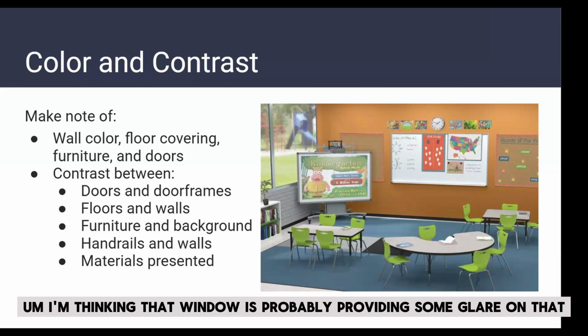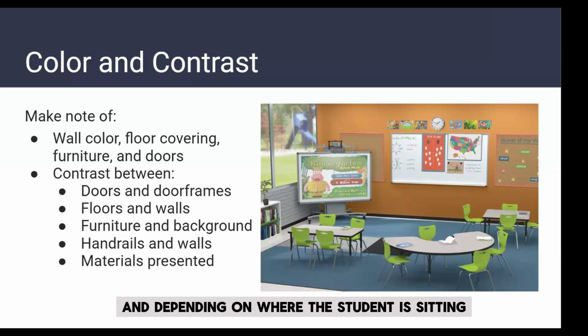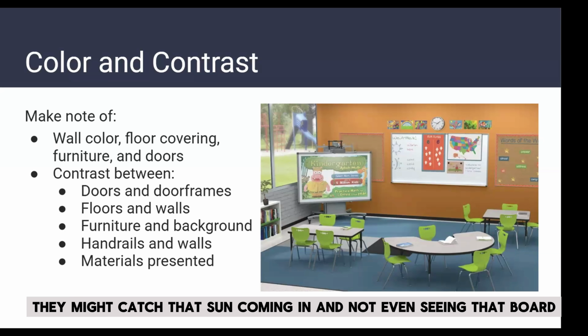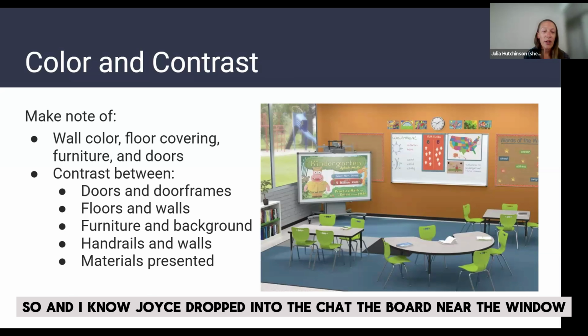I'm thinking that window is probably providing some glare on that flat panel. And depending on where the student is sitting, they might catch that sun coming in and not even see that board. You are on it, Ashley. Correct, correct, correct. And I know Joyce dropped into the chat the board near the window.